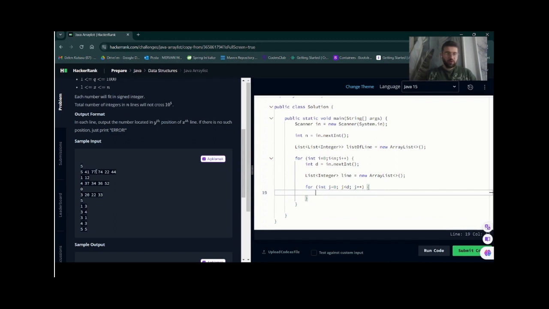After that, we are going to ask the user to add the elements of the array list. So we can call this a value variable name, which is a local variable name. Okay. So from the Scanner class, we are going to need the nextInt method again. And after that, we are going to add the value into the line, the first dimension of the array list. So we are going to call the add method, and we are going to give the parameter of the value.